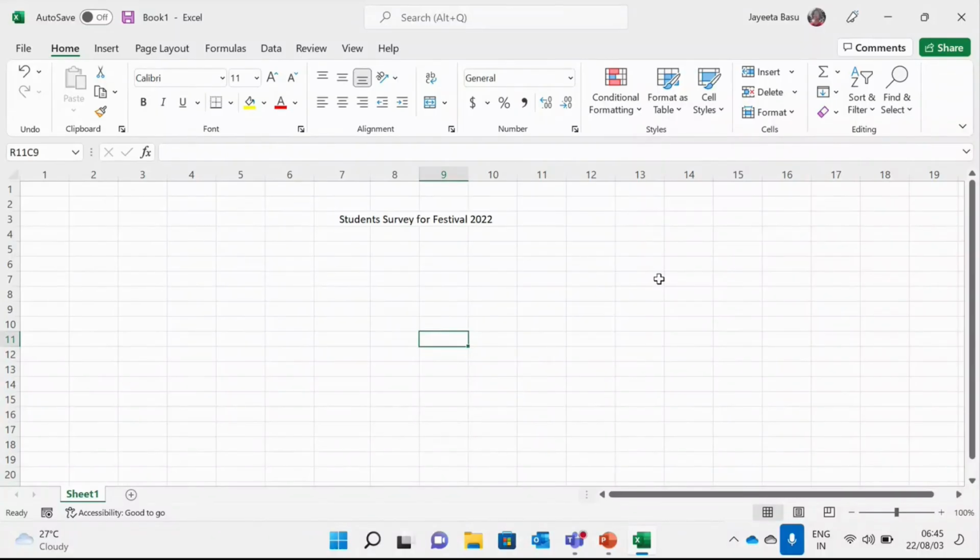Whereas for a heading, there is absolutely no point in dragging the cells, right? It does not look good. So instead of that, what you can do is merge this.